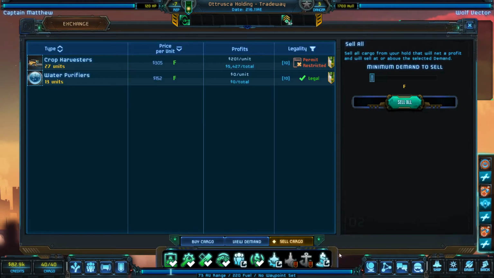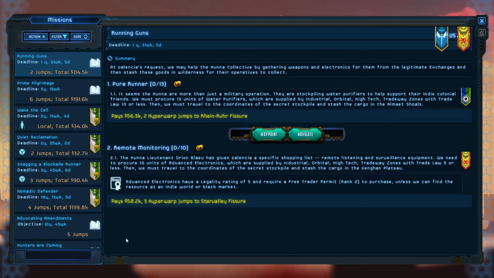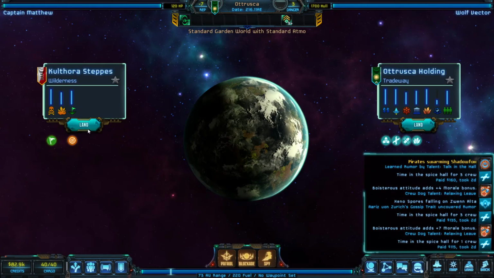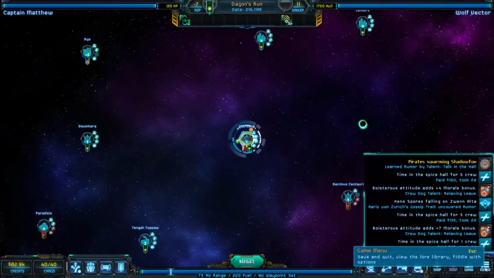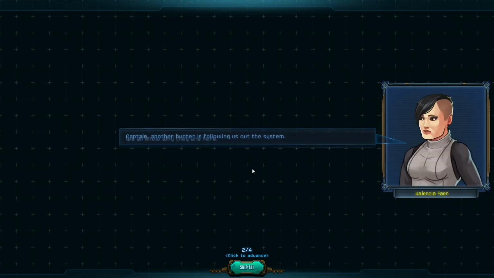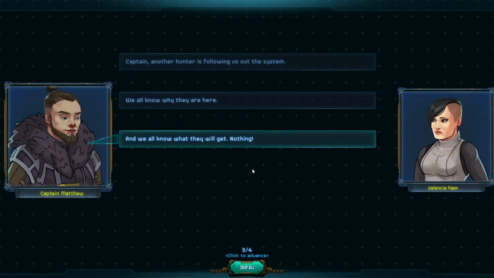Can we sell cargo? No. Let's try to orbit this. Let's go back and save. Ugh, Captain, another hunter is following us out of the system. We all know why they are here, and we all know what they will get. Nothing. Battle stations.